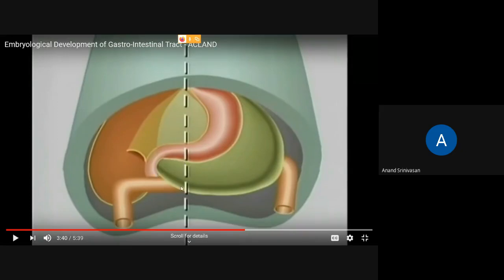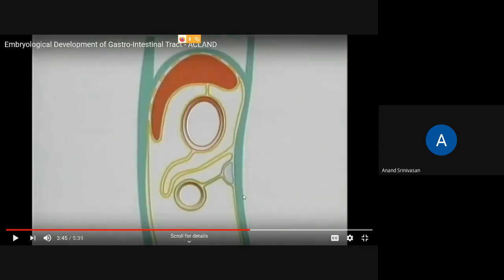Here in this picture, you can see they have put the transverse colon. So if you take a parasagittal section, these are the things which you come across: the lesser omentum, stomach, greater omentum, pancreas, colon, transverse colon. And this part of the dorsal mesentery is called the mesocolon, the transverse mesocolon.